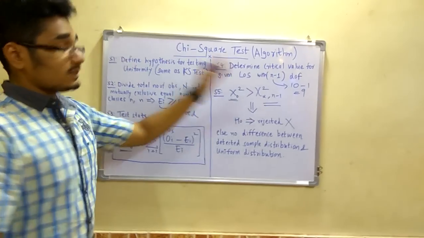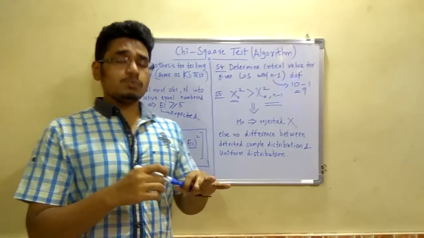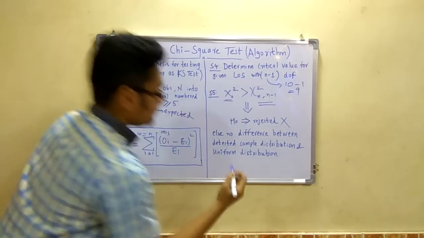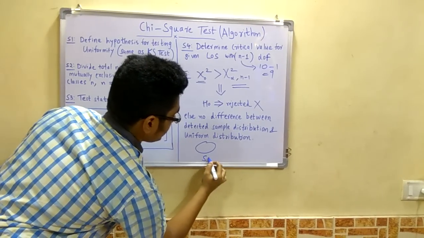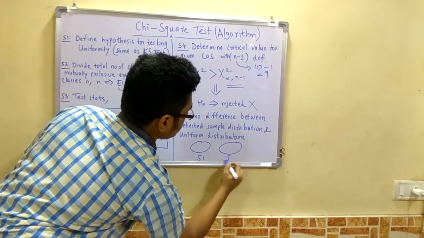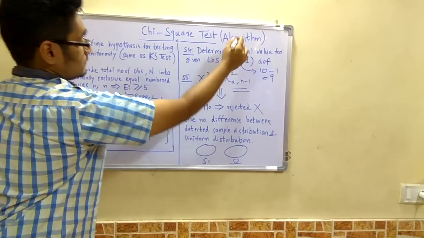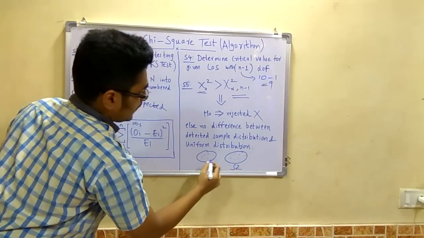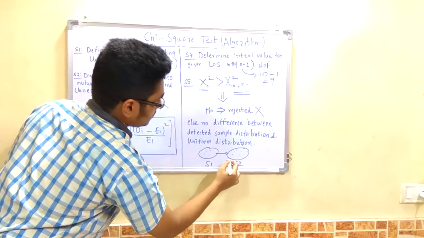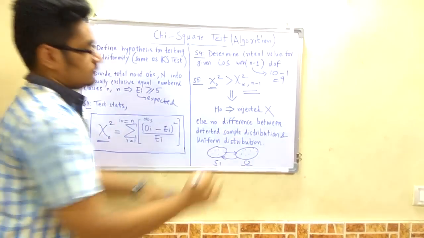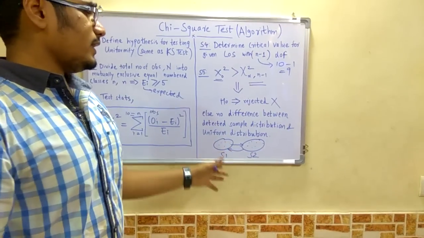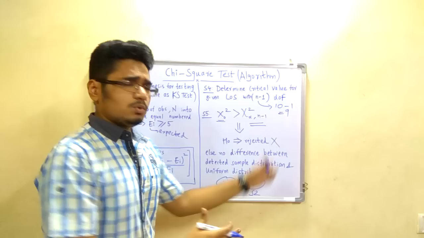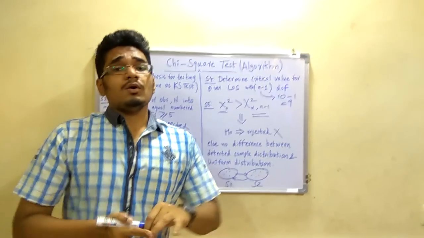Remember, this chi-square test is used to determine the dependency between two sets of samples. For example, if this is set 1 and this is set 2, then this chi-square test will be used to determine if some points of S1 are related to S2, or some points of S2 are related to S1. It is a comparison to determine if there is some dependency relationship between the two sets.